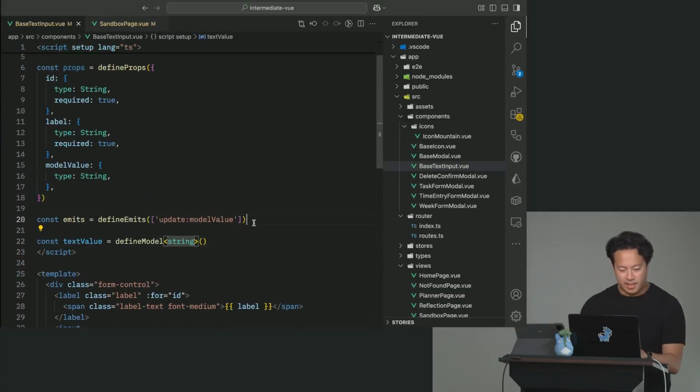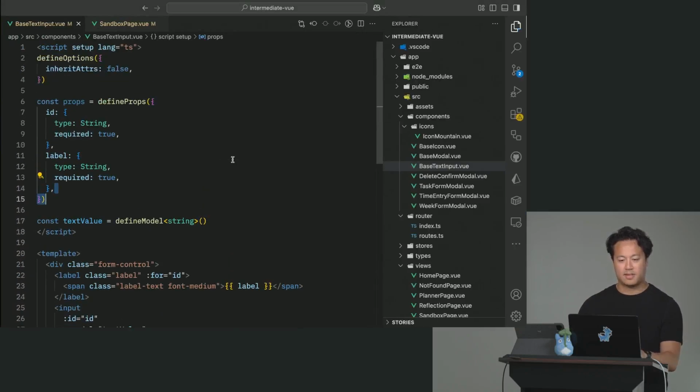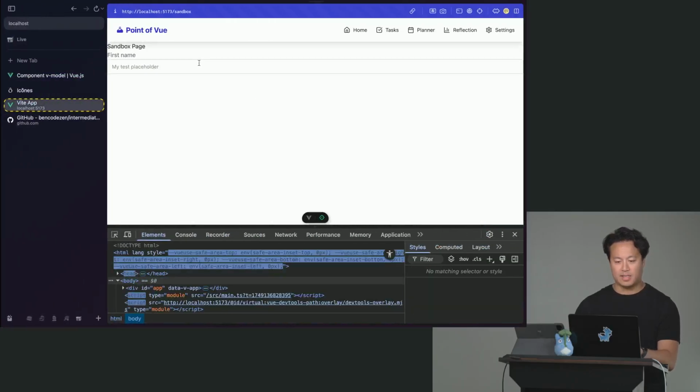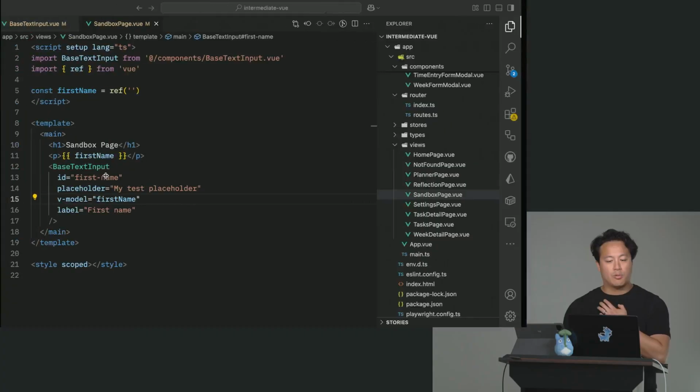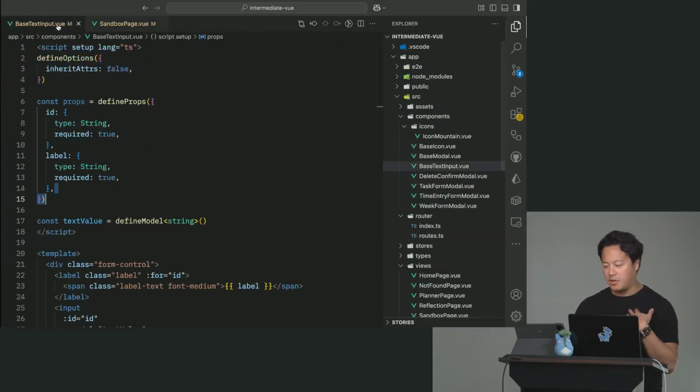Oop, so I can delete that. And I can delete this. And so, boom, we have this. What's nice about this particular v-model approach, though, is that you can actually start to expand upon it, right? Whereas before we had modelValue, you can actually start passing arguments as well to your v-model.